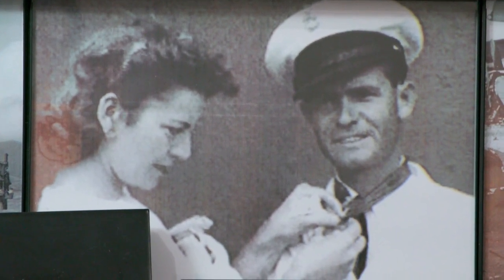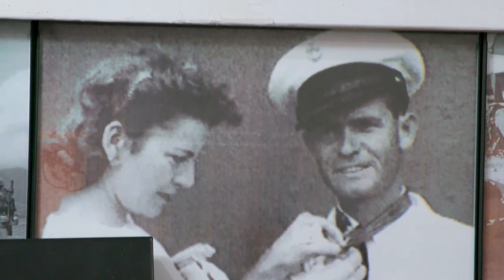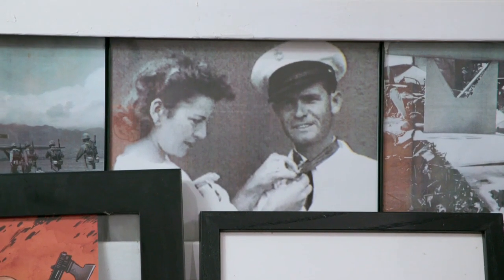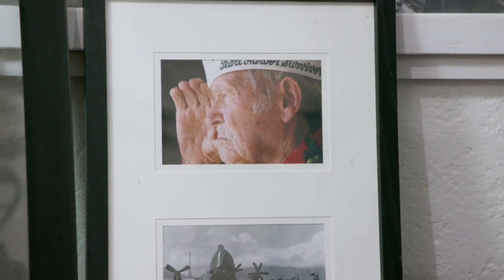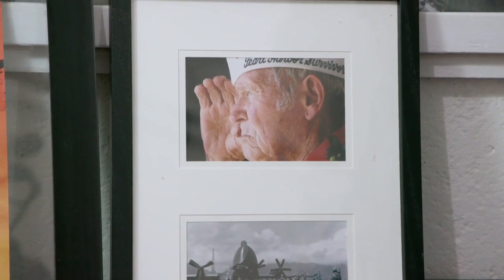In doing so, he was shot across the chest and he almost died. Instead of going right to the hospital, he hopped on the jeep and went to the other side of the base to save his wife. Then they both went to the hospital, and it took him three months to recover. He received the first Medal of Honor of World War II. This is John Flynn before he died — he actually visited this facility on one of the tours to Hawaii, but he never missed a single Pearl Harbor reunion date until the day he passed away.